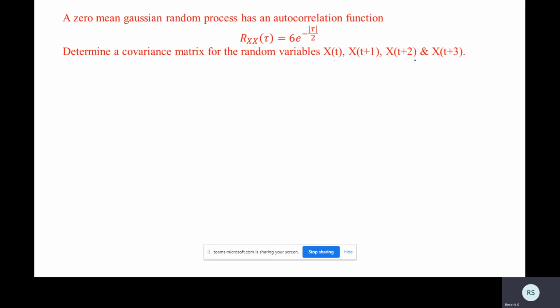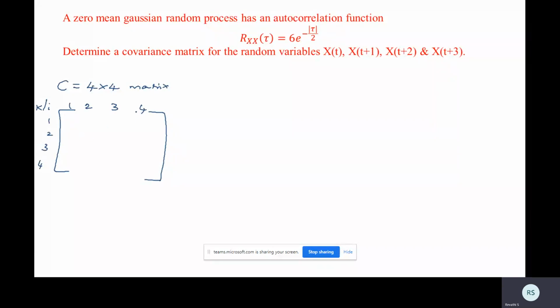It means that now we are going to write the covariance matrix for a total of how many time instances? x of t should also be included, t plus 1, t plus 2, and t plus 3. So these many instances you are going to write. Therefore your covariance matrix is of what size? 4 cross 4 matrix. So what are the things you want? Say you are writing in terms of k and i, right? So you want k equal to 1, 2, 3, 4, i equal to 1, 2, 3, 4.